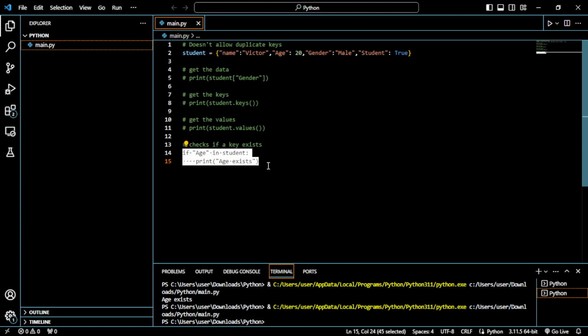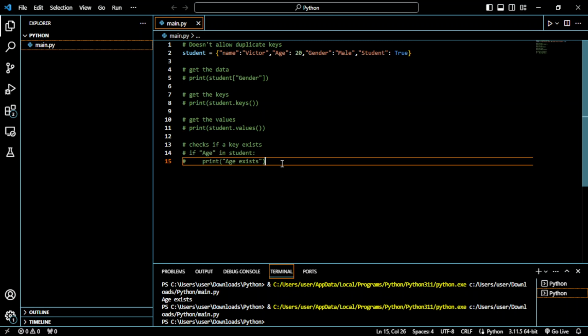So how do we change the values? So let's say we'll use the example we already have. We had the student which had four keys, sorry for that: name, age, gender, and student. So what if we want to change the values of any of these keys? What do we do?